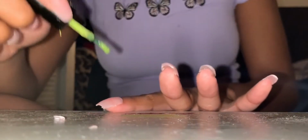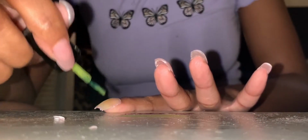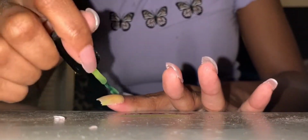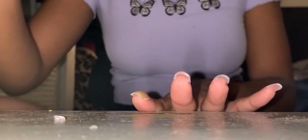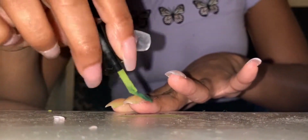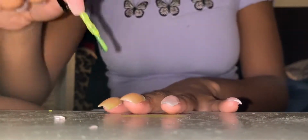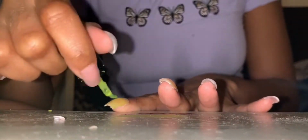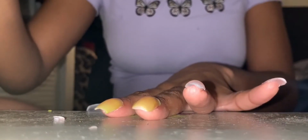Now I'm going to try to open this nail polish, and I'm going to paint it onto where the pink nails are. As you can see, I'm trying to put on a lot, so I have to put on 3 coats because it's kind of see-through. So that's not what I want. I want the yellow to pop more instead of the pink color that came from the polygel.